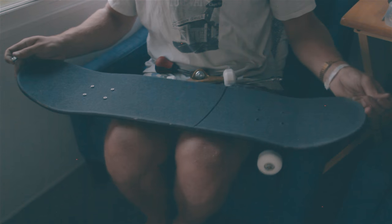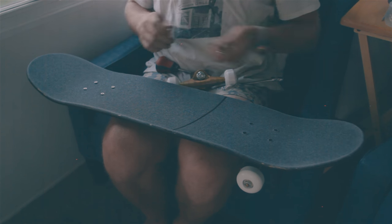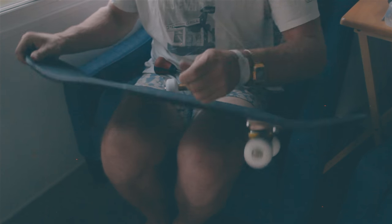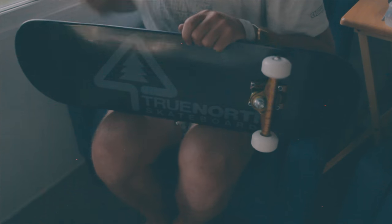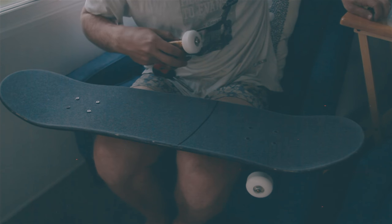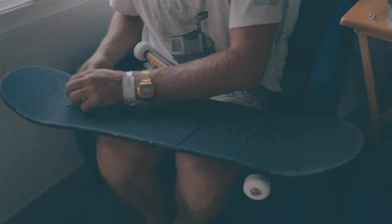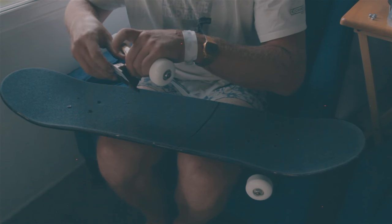This might be the tail. I might have done the line backwards. It's hard to tell on this board. Alright. Forgot. Use your screw. Punch holes, if you have tape on your trucks.